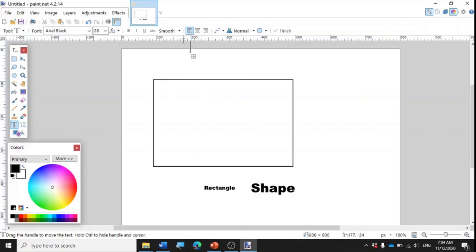This one, the blue thing here. So the mark moves along the ruler as you move the mouse pointer on the drawing page.